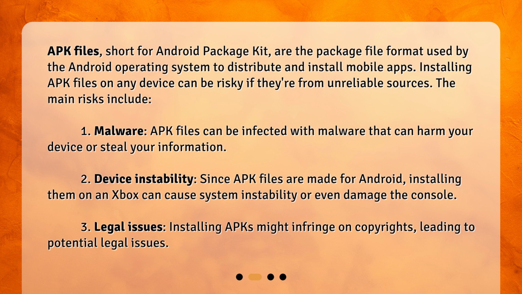The main risks include: 1. Malware. APK files can be infected with malware that can harm your device or steal your information. 2. Device instability. Since APK files are made for Android, installing them on an Xbox can cause system instability or even damage the console. 3. Legal issues. Installing APKs might infringe on copyrights, leading to potential legal issues.